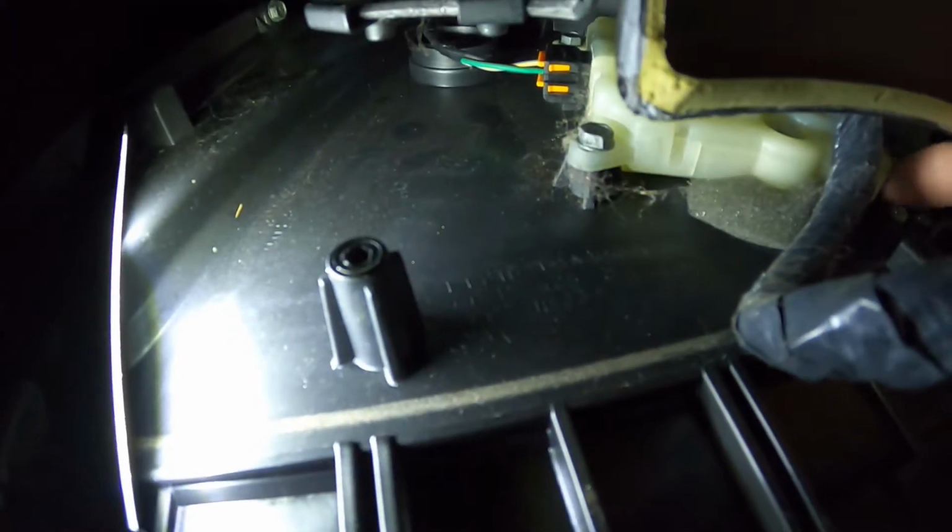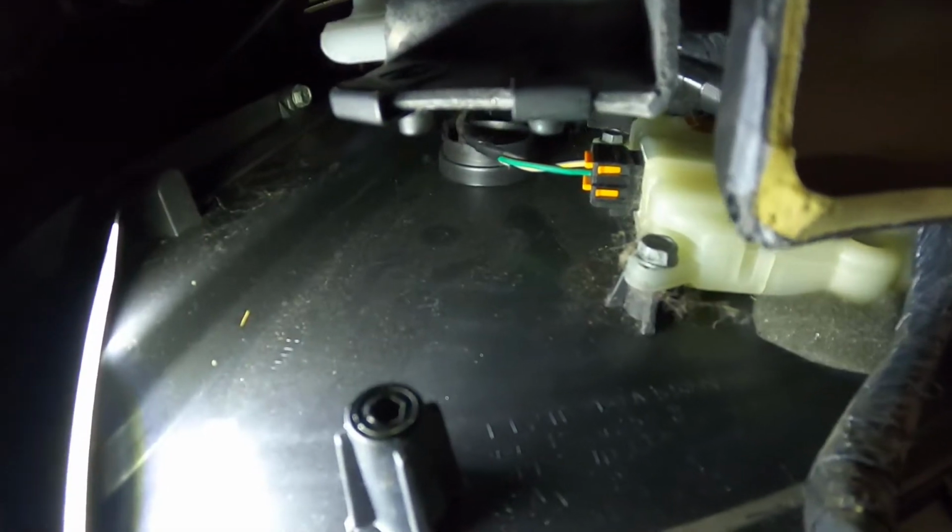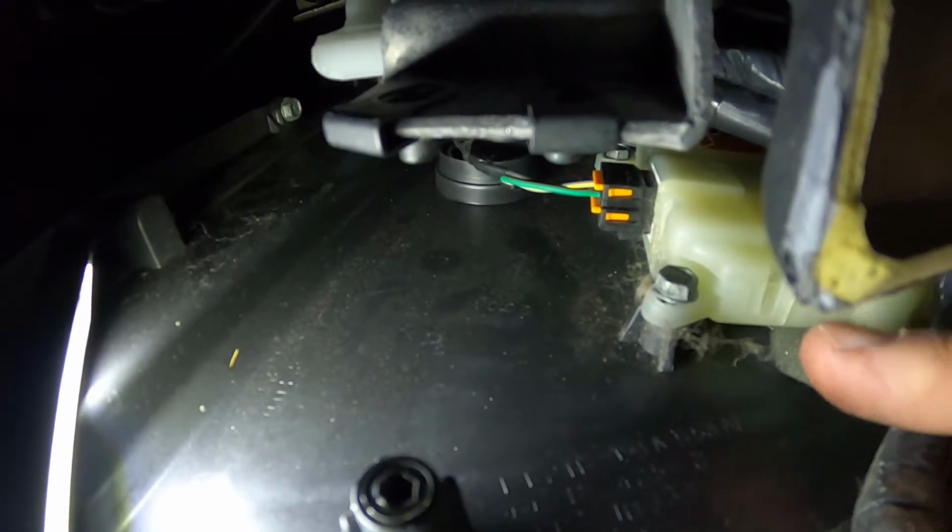But this yellow colored thing here is the actuator we're trying to access. You guys can kind of see that there's one screw there, there's a plug. I think there's a screw up above that as well. And then I believe, I don't know how well you guys can see this because I can barely see it, there's like two more screws on this side and they should all be 8 millimeters. So we'll try to pull that out.